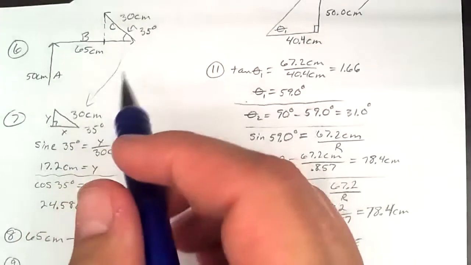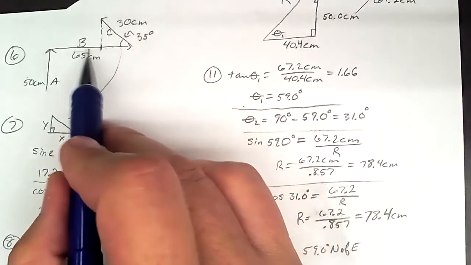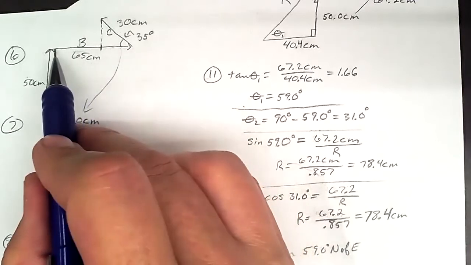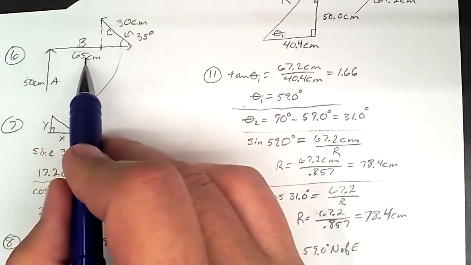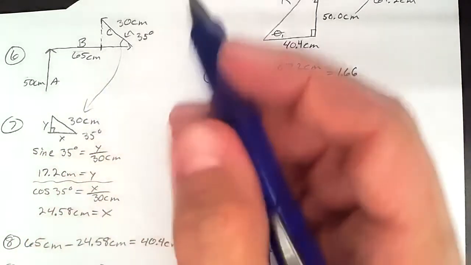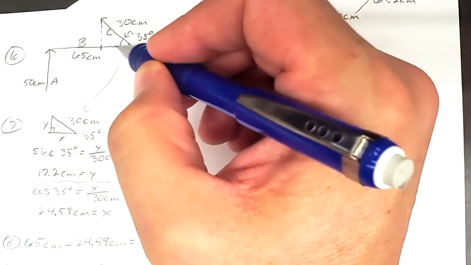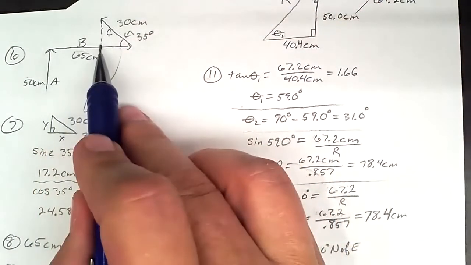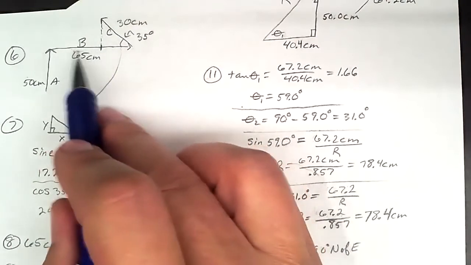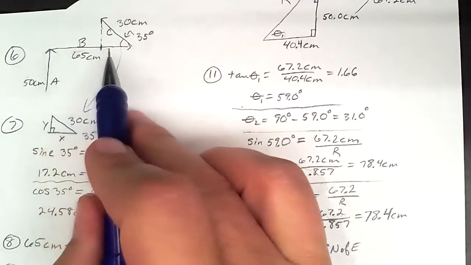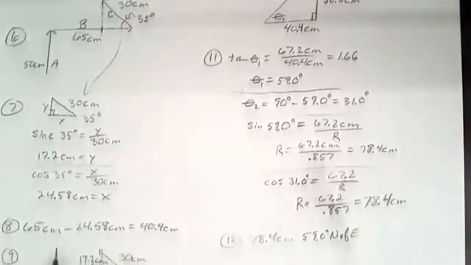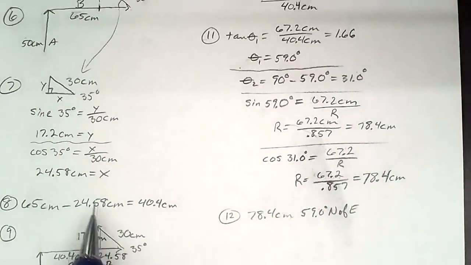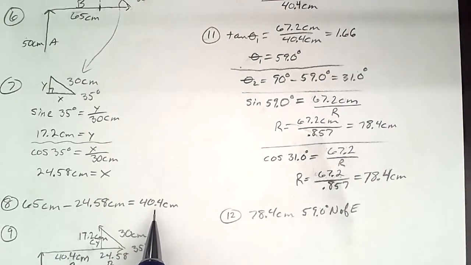Now here's the thing. X lies on top of B. So what's the length of this portion of B then? Well, it's 65 centimeters minus whatever we just found here. And my point is that the little car doesn't end up using, in the very end, all of B. It only uses this portion, right? Because it ends up only this far east. So how far east does it end up? Well, it's 65 centimeters minus this bit. So here we go, 65 centimeters minus the part of B that is X that we found. And so it really, in the end, only used 40.4 centimeters to the east.